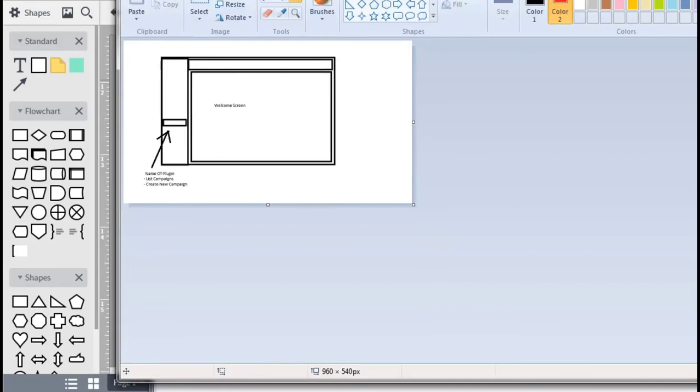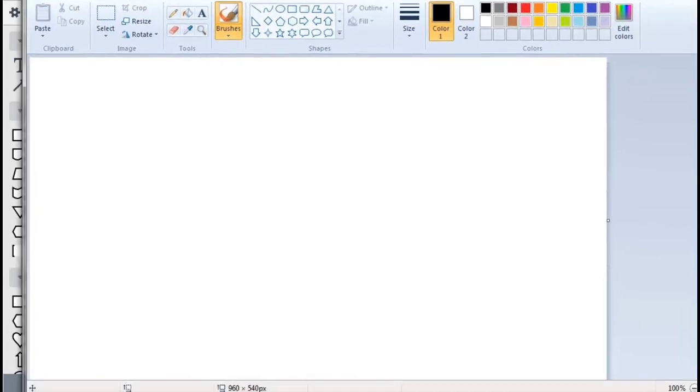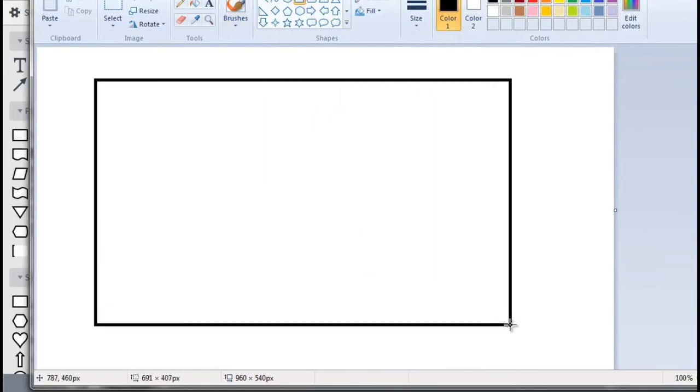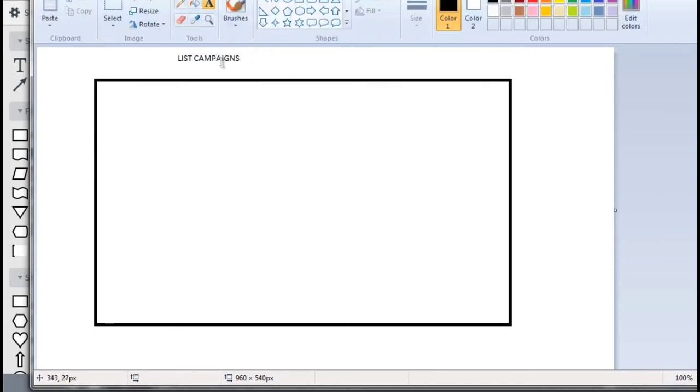All right. So now we're going to be focusing in on that little box. So I'm going to open up a brand new window, and we're going to put a box here. This is what they're going to see. Now, if they click on create new campaign, or let's say this, they're going to click on list campaigns. So I'm going to type list campaigns. And we're not going to focus on the menu bar.